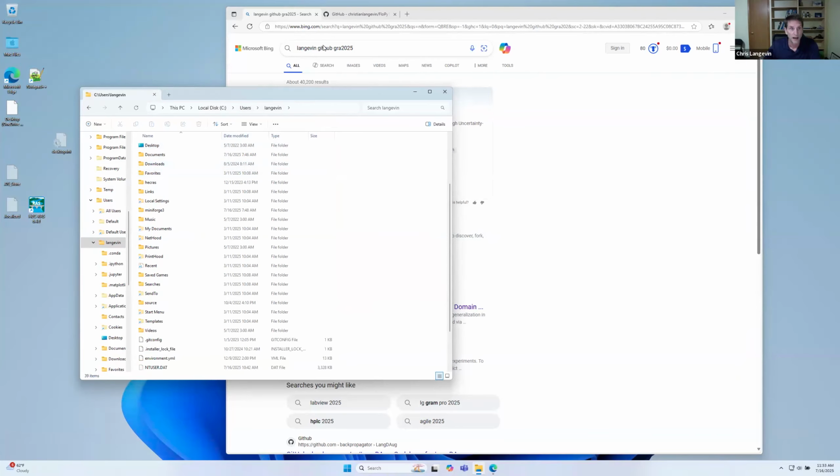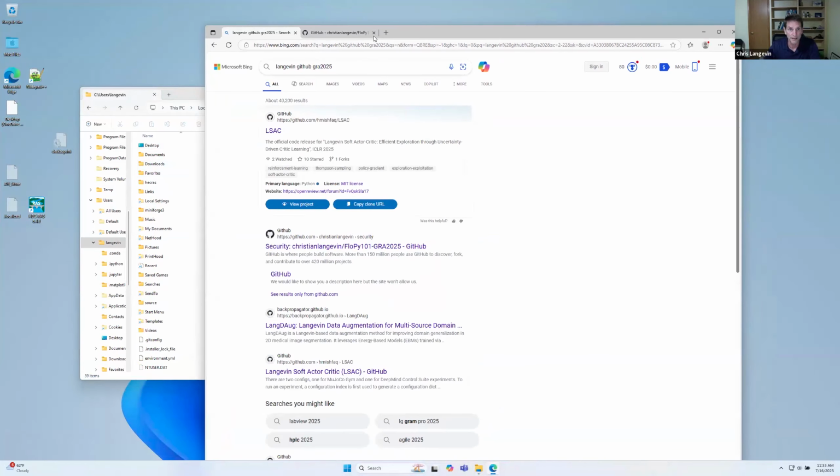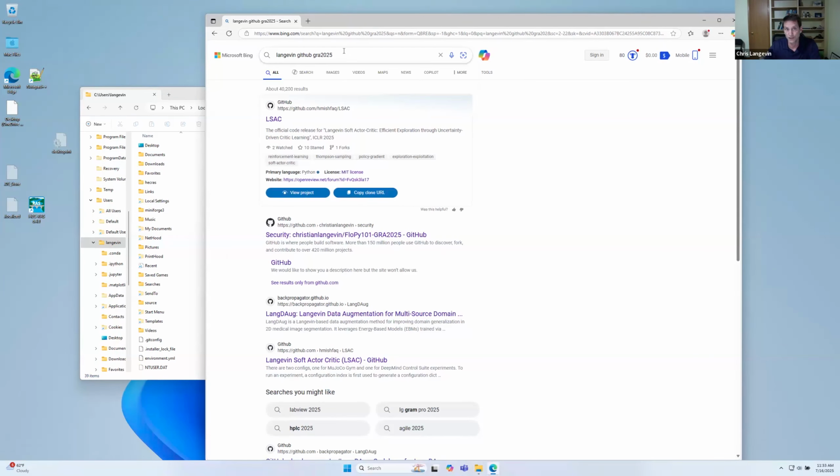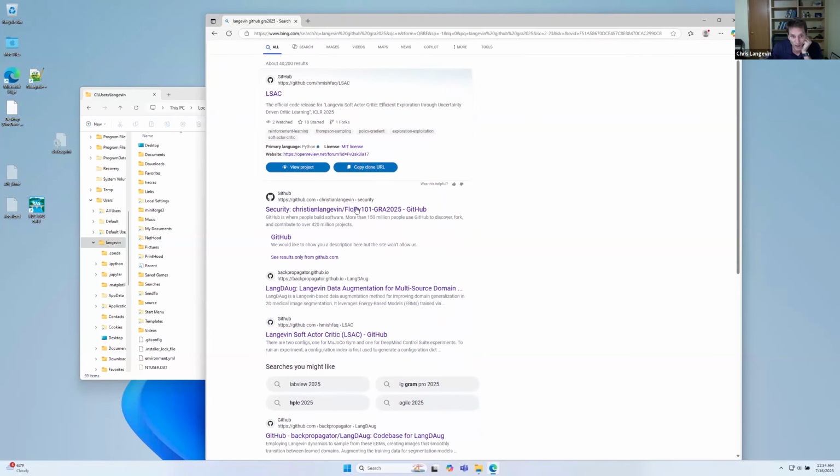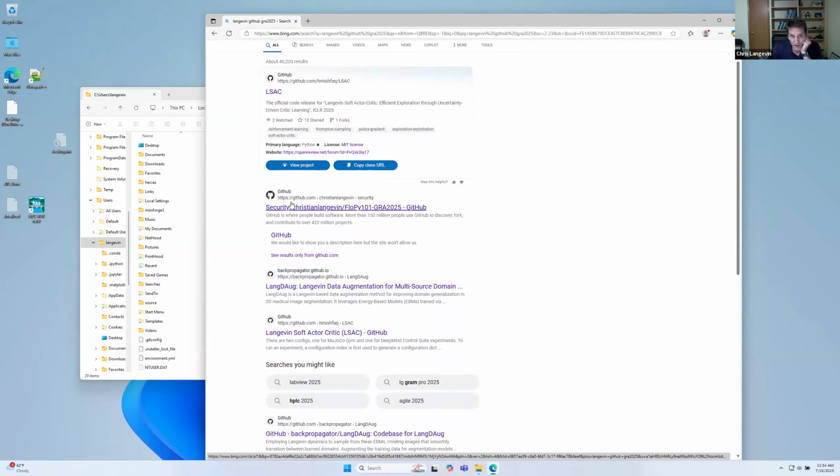So let's go all the way back to the beginning. If we just open up a browser and type Langevin GitHub GRA 2025 and hit enter, we're looking for this GitHub repository.